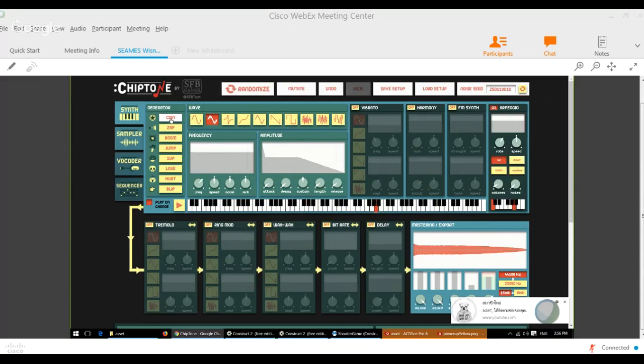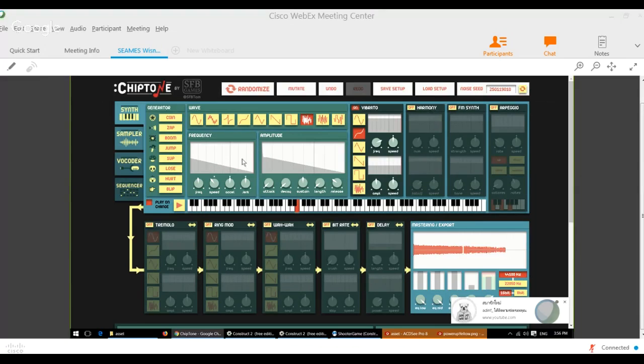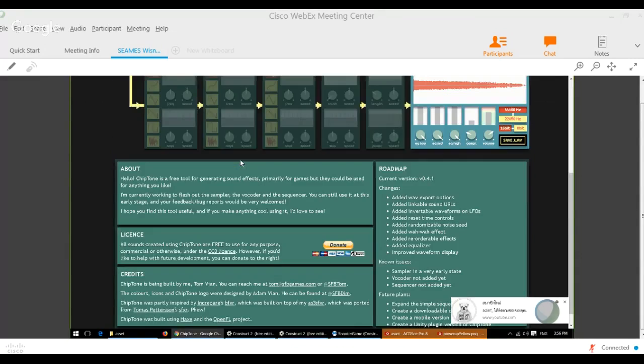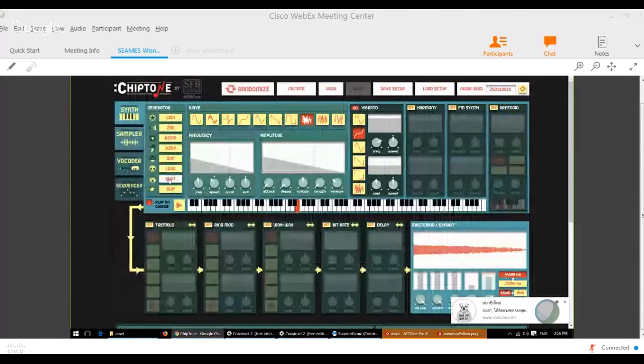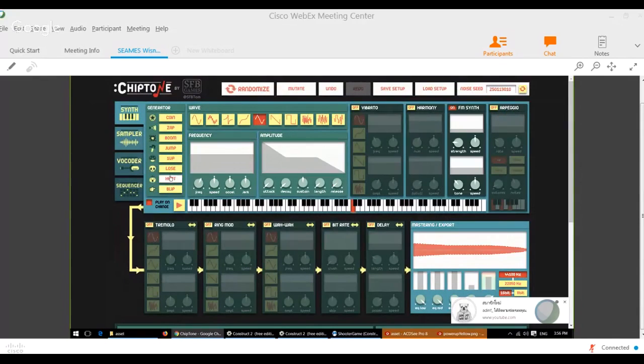You can randomly create the sound effects here. Okay, and I think it's a free tool, so you can explore this tool for the sound effects. Okay, or you can use other software.